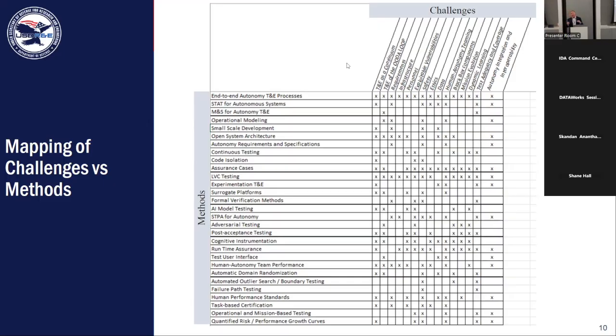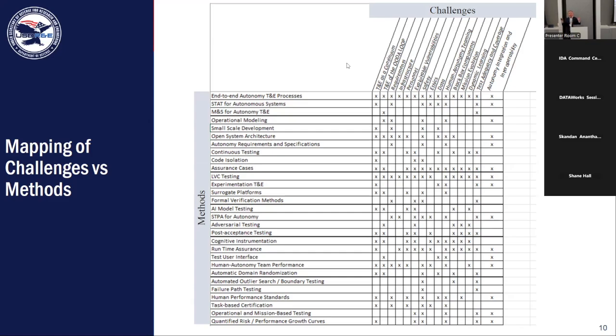The idea being that this is an emerging technology area. We don't have all the answers, but we've tried to gather what has been useful to somebody in AFRL or in Army Research Lab or wherever in some kind of autonomy testing over the last few years. What was the problem? How did they solve it? What are they doing? Can we write that down and help somebody not reinvent the wheel, at least get them started in the right direction with some ideas?